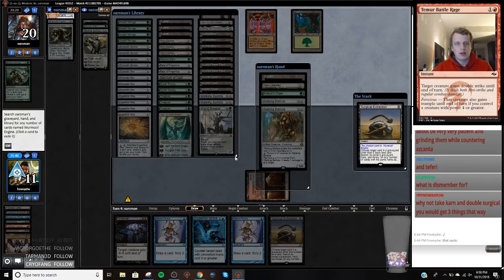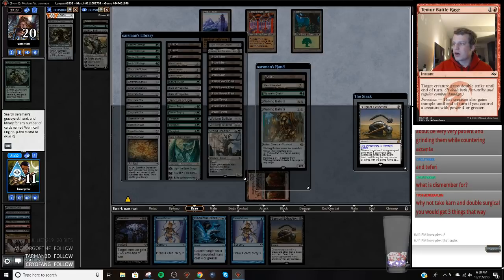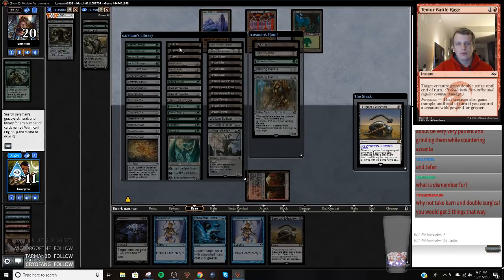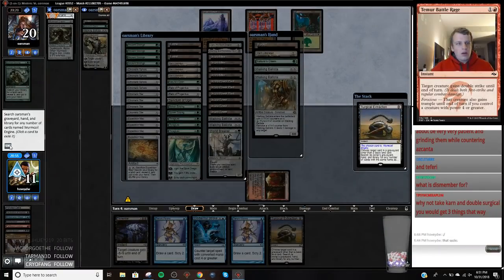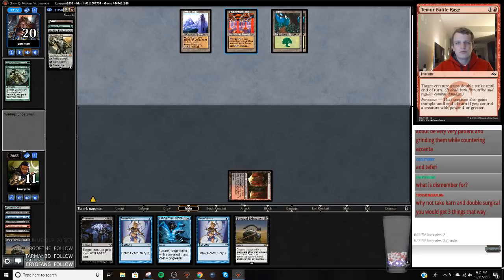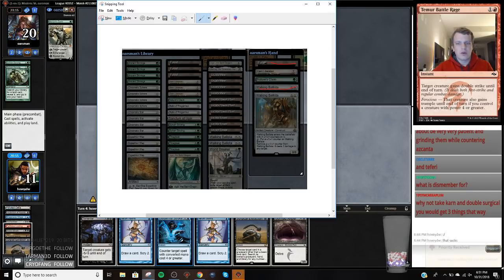So let's see how they sideboarded. Joe's got no Surgicals or no Dismembers, which is good. Why not take the Karn and double Surgical? What do you mean, double Surgical? Because I only have one target if I take the Karn with a discard spell, right? Okay, so yeah, this is what's going on. He's got three Thragtusks, no Thought-Knot Seers. Let me just take a quick picture. Plays his Forest. Here comes a Ballista. So he's got one more Ballista in his hand. So there's Ballista, Forest. All right, so we're going to be able to get nasty.